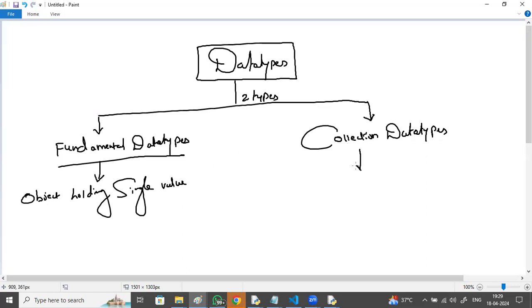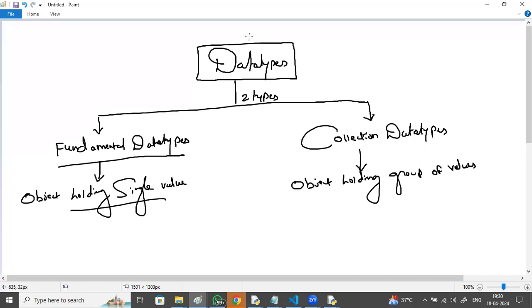Collection data type, the name itself saying, collection of values, group of values, set of values, right? Object holding group of values. Object holding single value, fundamental.